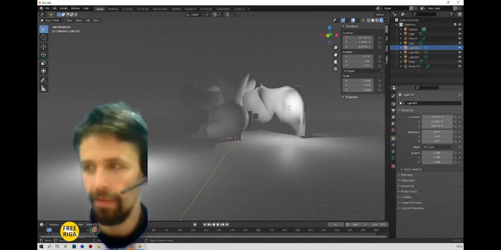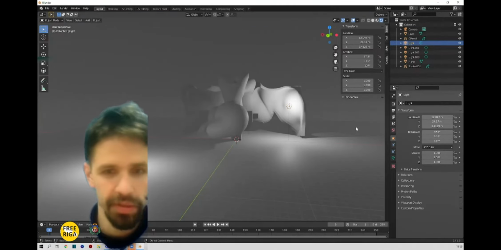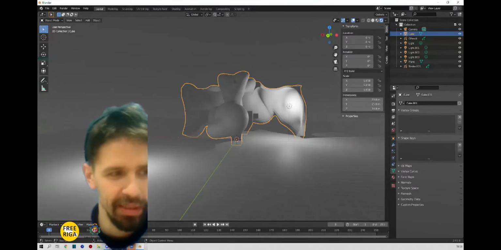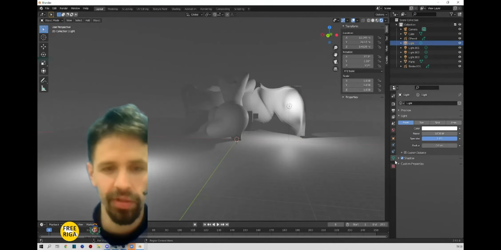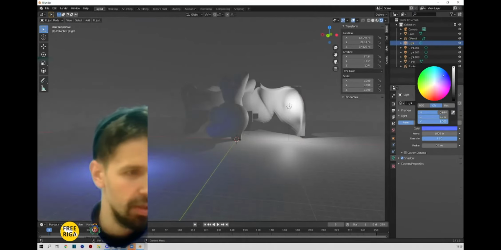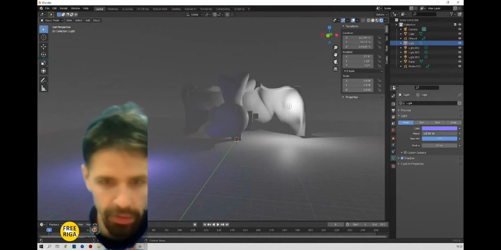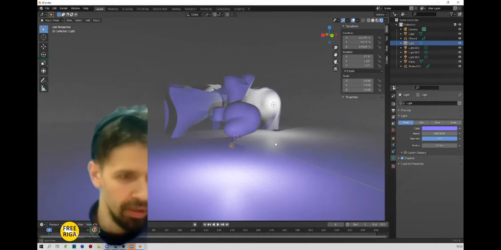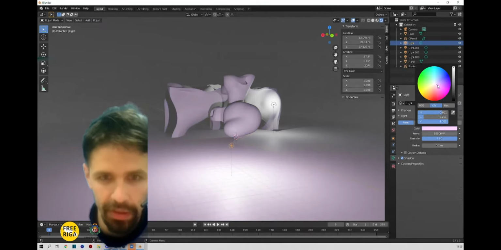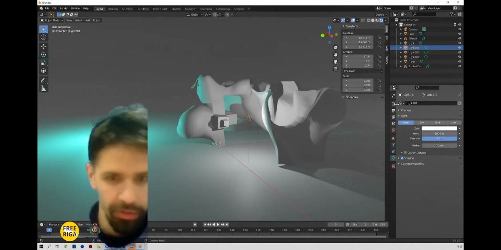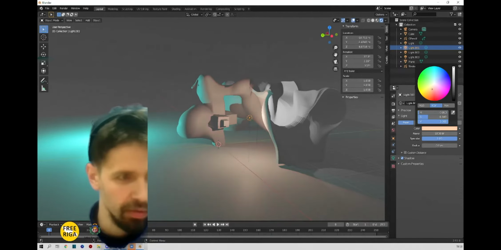Usually in the basic setup you have one light. You choose the light, and on the right side of the screen a pop-up window shows up. When you don't have a light selected, you don't see it. When you choose a light, there is a light bulb, and you can change the color of your light. You can also increase how many watts it produces, for example 10,000. That can create some effects on how your object looks.